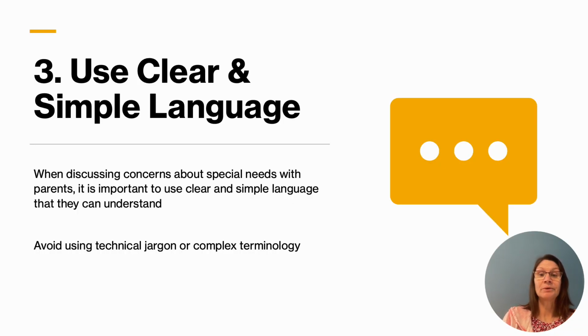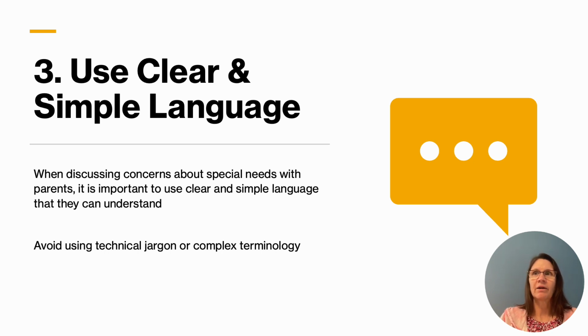Use clear and simple language, not a lot of words. When we say a lot of words to parents, that can actually overwhelm them and they may not be able to just sit with the information. Being very factual and very simple in our language selection and avoiding technical jargon, complex terminology, or pedagogy, or anything that is deep in the weeds of any particular situation will allow parents to focus on just the facts and taking in as little information as possible.